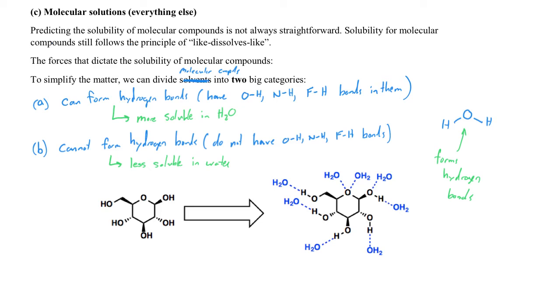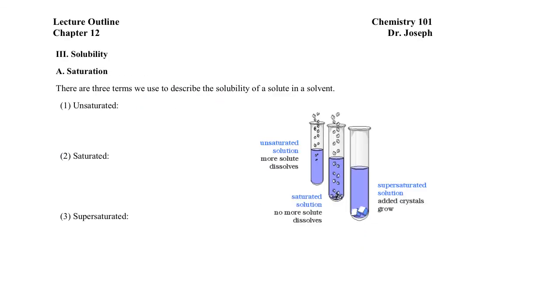Okay, so now let's go to the next page and learn a little bit more about solubility, specifically a few terms referring to saturation. So far, we've been talking about solubility and the ability for different liquids to dissolve a given solute based on their intermolecular forces. We also have terms that are used to describe the state at which a solution is in based on how much of the solute is actually dissolved in it at a given time. These terms are unsaturated, saturated, and supersaturated. Let's go through each one of these and see what they mean.